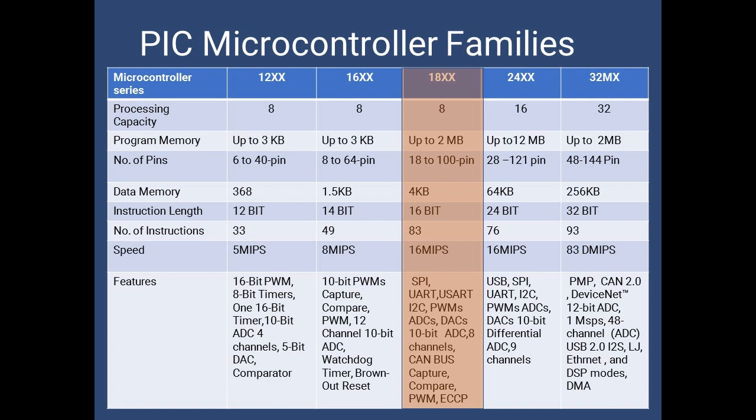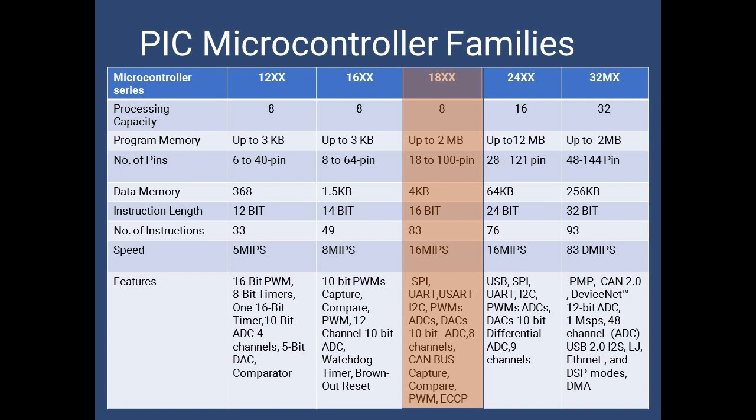Here one more thing to see is that the 12xx series is called the basic series, the 16xx series is called mid-range, and the 18 onward series is called the high performance range in the microcontroller chip families, where these series are optimized for C compilers. Instead of writing an assembly language program, these have a really large number of registers, and that is why they are optimized for embedded C programming.